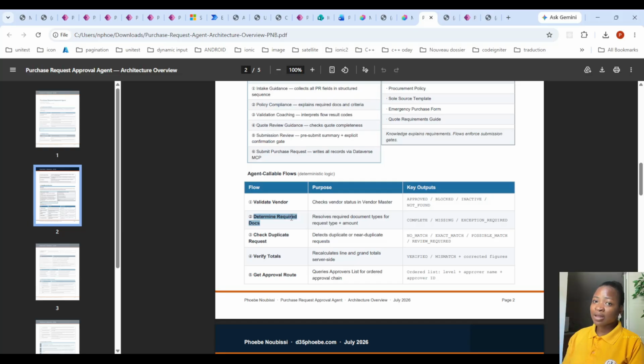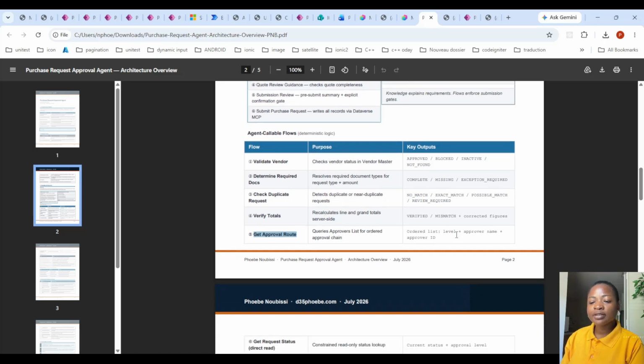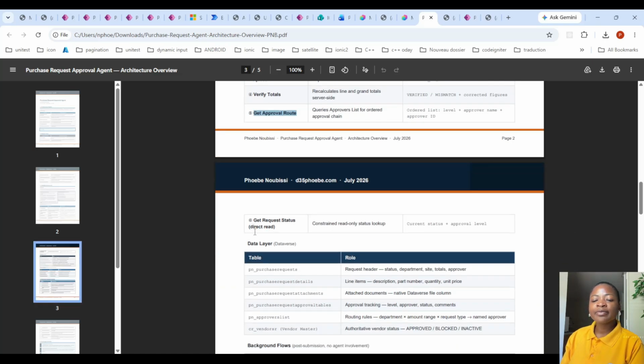Maybe you will need one code, maybe you will need two codes, maybe you will need different types of documents. Yes, and then we check if it's a duplicate request, we calculate the total, and then we get the approval route, like what's the maximum level, who are the approvers. Yes, and then a user on demand can also check the status of a request.